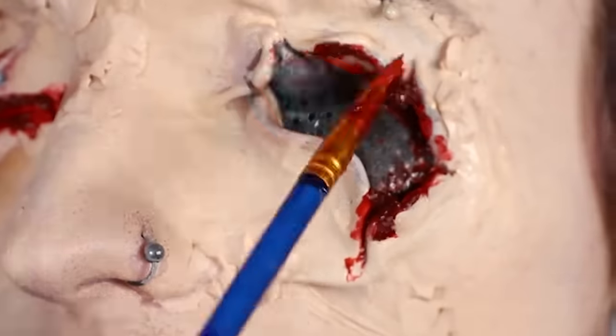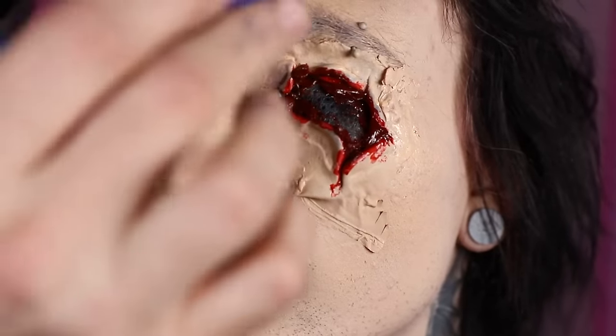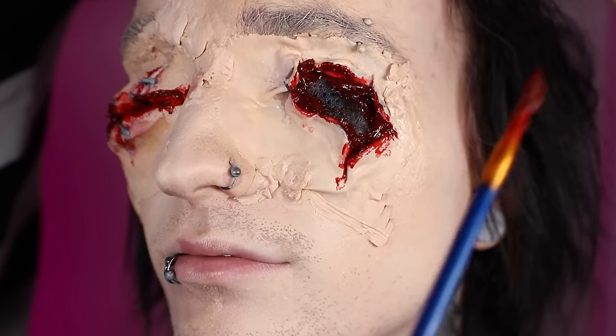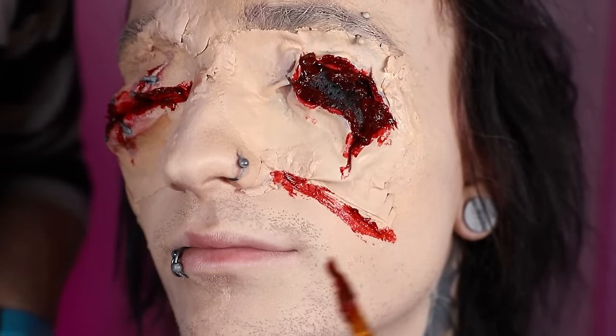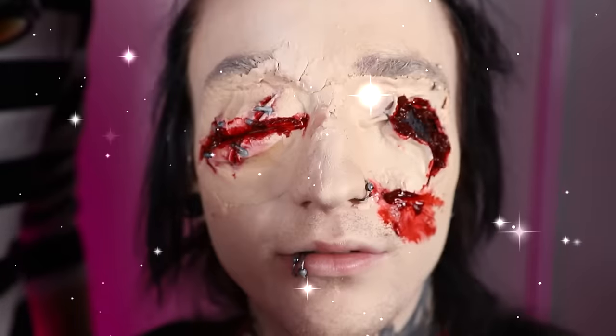You're still stitching up the other one. Honestly, I think we should just completely cover this eye. That way you walk out there and you can really play a role — you can be like, guys, my eyes, I can't see. I genuinely can't see, believe it or not. I'm going to add some blood to where the skin is, so it looks like your skin's just starting to pop off. Yeah, that should do it. This is the worst eye surgery I've ever gotten.